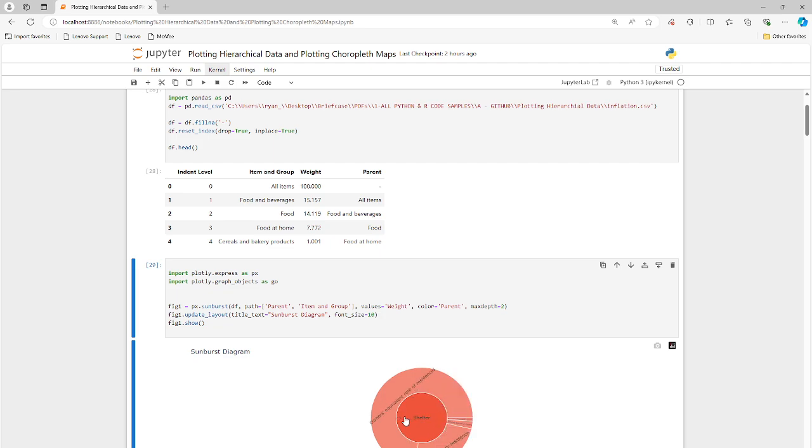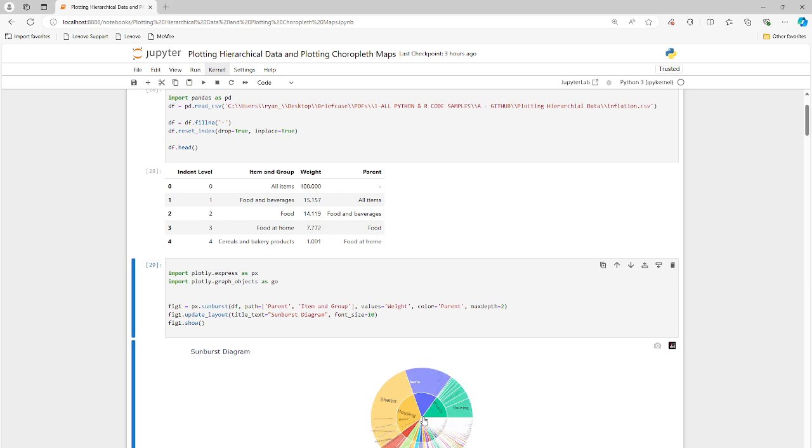So here we have, looks like shelter. My eyes are not too good, guys. Sorry, my eyesight it's fading. 24.26 here, 7.6 here, and let me try to get a better color. Maybe some orange or something might be easier to read. But you can see the functionality and how everything works out, right? So the parent is in the middle, the child is on the outside, and you can see the weights for each one, right? So pretty interactive.